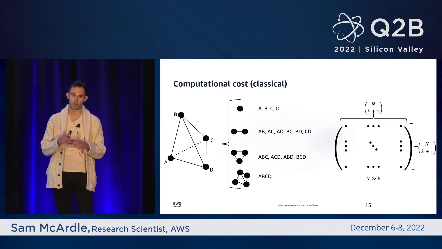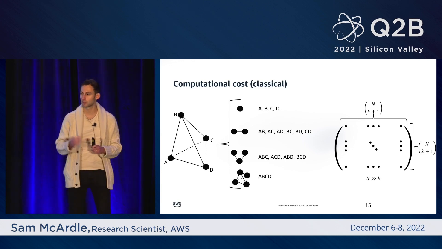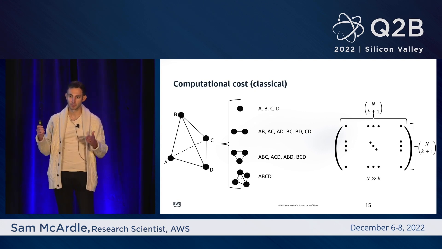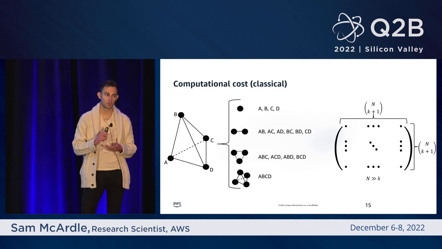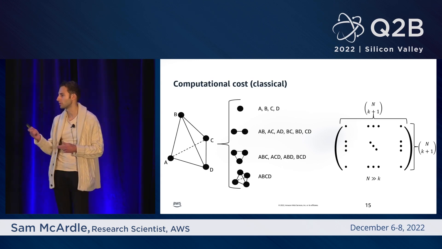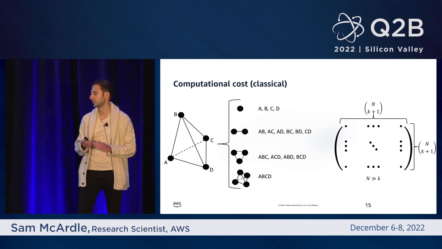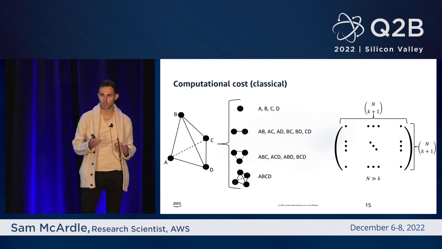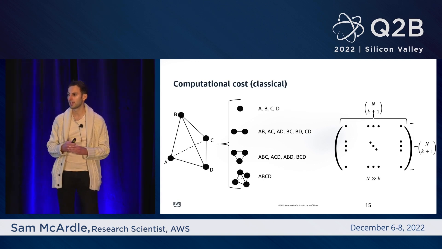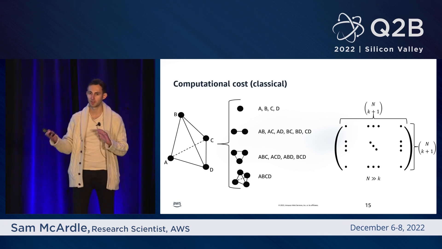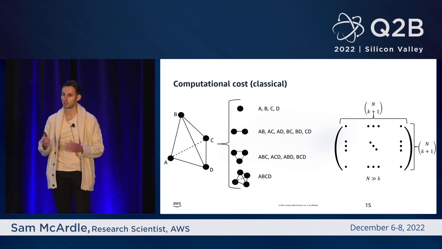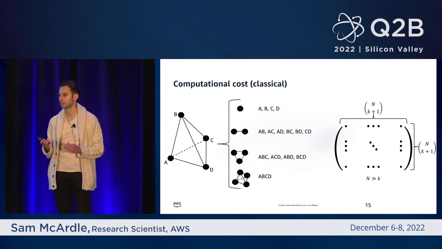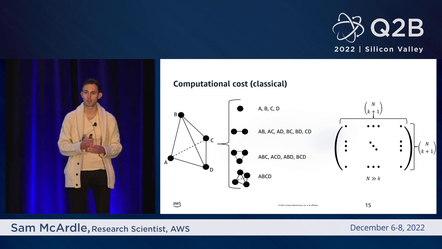The problem is that the number of simplices — the dimension of your vector space and thus the matrices you have to work with — grows very rapidly with the number of data points and the dimension you work in. In fact, it grows combinatorially. This is often a big data application where N can be very large: tens of thousands, hundreds of thousands, maybe even millions. K, the dimension, is often much smaller — typically two or three — which makes these computations feasible classically and also allows us to interpret what the topological features are telling us. But these high-dimensional vector spaces make these calculations very challenging for classical devices. Working with these very large matrices is something we believe quantum computers may be able to help with, and this then motivates using quantum algorithms to solve this problem.